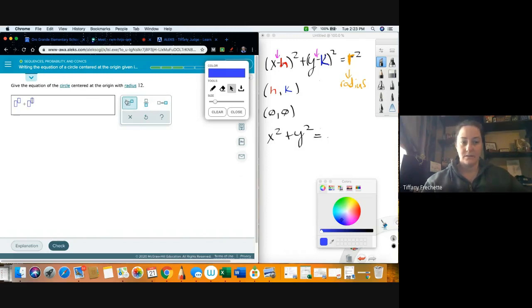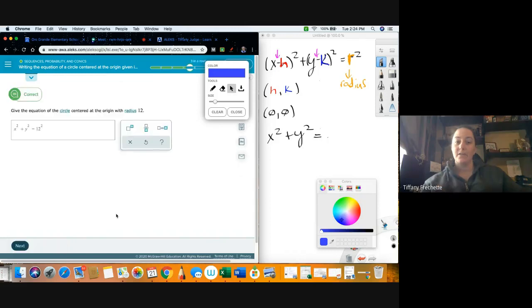And one more of these. Plus, equals. Okay, so we have x squared plus y squared, and then it actually tells us it has a radius of 12, so it just gives us the answer in that. We don't even have to look at the coordinate. We just know that it's a radius of 12. So I can go 12 squared, or 12 squared is 144. Again, you can type it either way. It will give you the points for the answer on that one. All right, we finished that one.